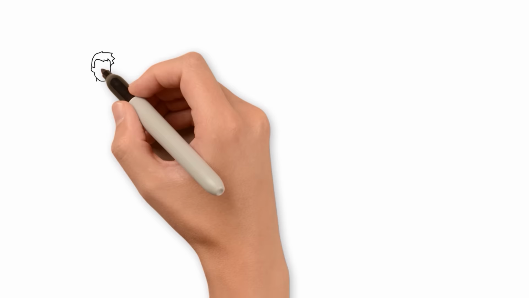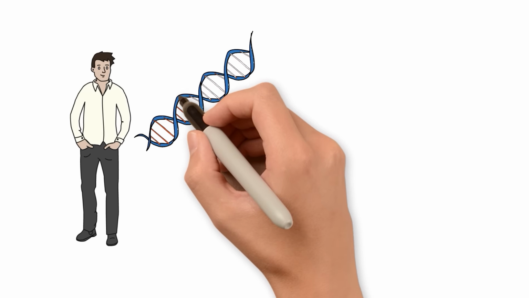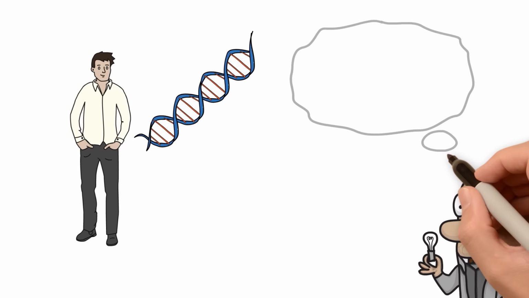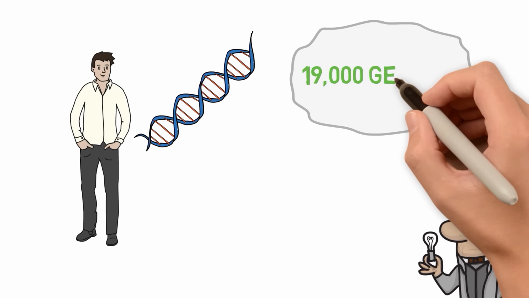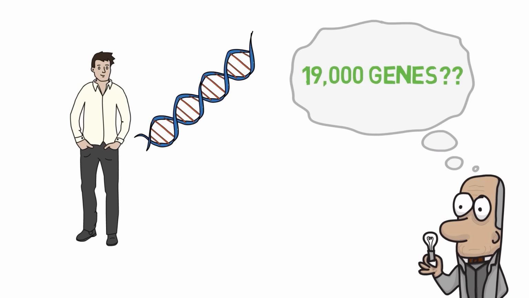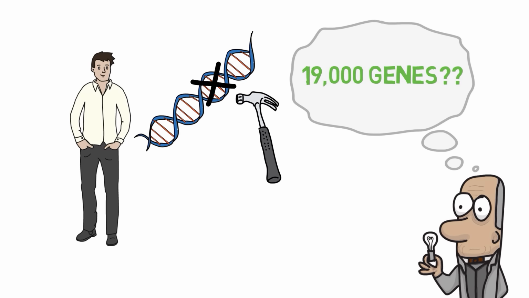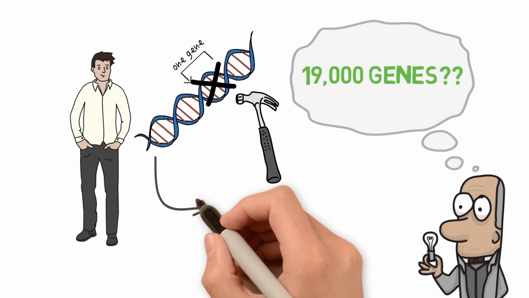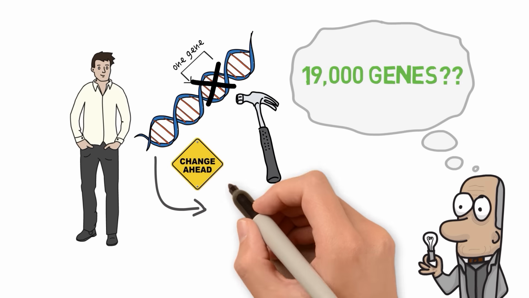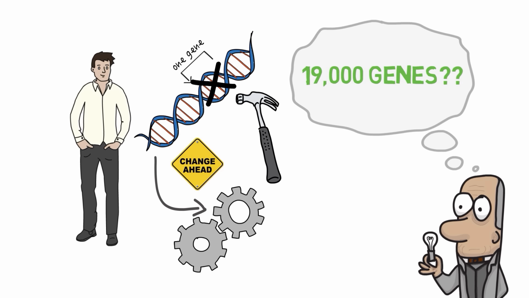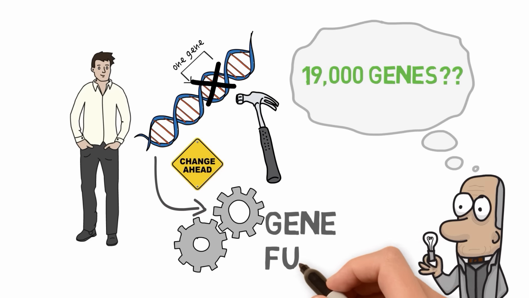In the human genome, there's an average of 19,000 genes. That's a whole lot of genes for scientists to figure out, many of which could have huge implications for treating diseases. But imagine if we had a way to knock down or somehow block the expression of just one gene, and then observe how the organism reacts to the change. By seeing the effects of disabling that one gene, we could figure out its function, right?